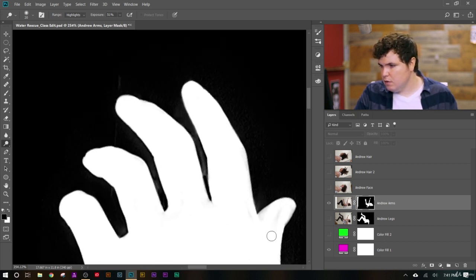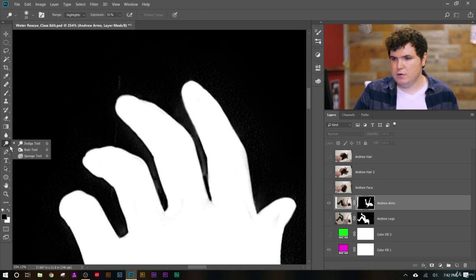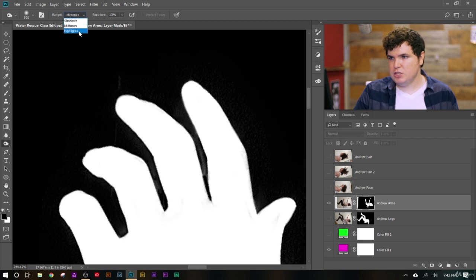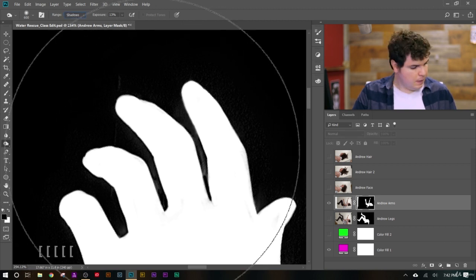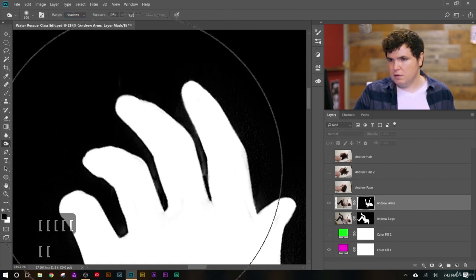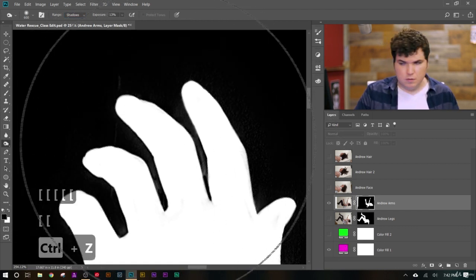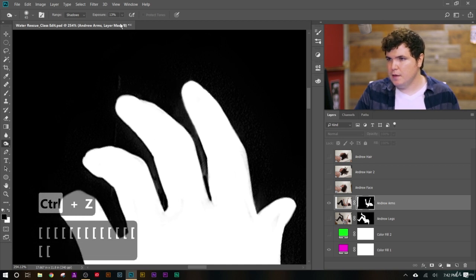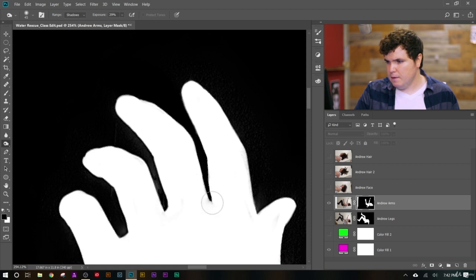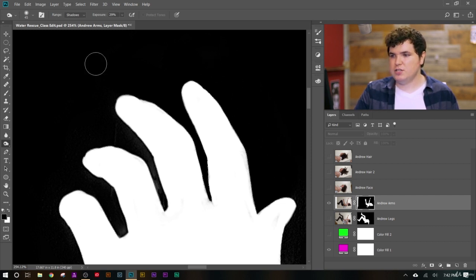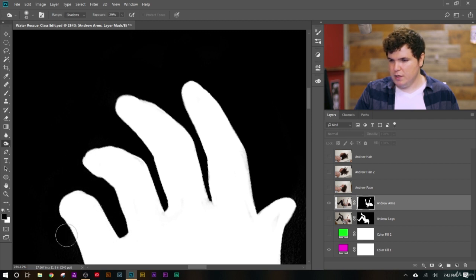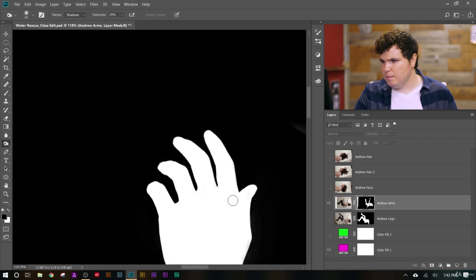Okay, so I'll lighten the areas that I want to lighten, and then go to the burn tool, target my shadows. Let's see. Bring the size of the brush down. There we go. Bring the exposure up a little bit. And now where it's dark, it'll get darker, but where it's white, it won't be affected because we're targeting our shadows. And it's just kind of clean up at this point. We have our mask, but we need to clean it up.